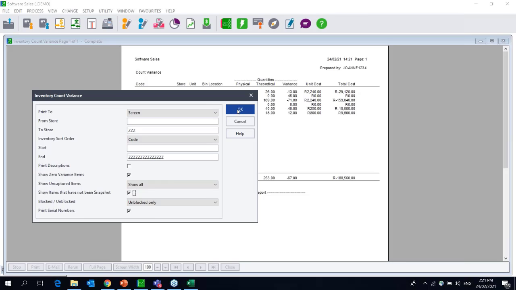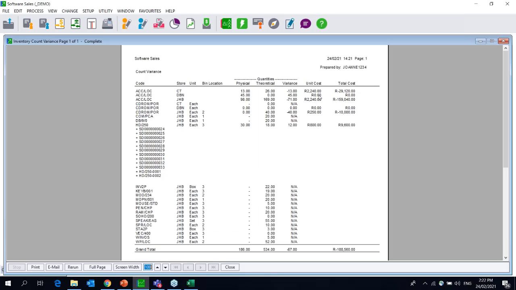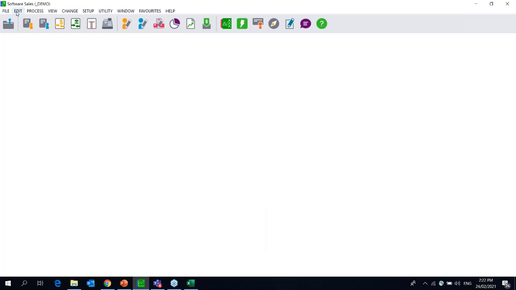Something to watch out for is this, for example: I said I have 45, there was 0 on hand, the variance is 45, but there's no unit cost, so it's not actually going to write to journal. This is a red flag. The snapshot is not corrupted. It just means that there is no average cost connected to this item. So, guys, what I mean by that is edit inventory item file. When you do a stock take, Pastel looks at this in order to do the journals.